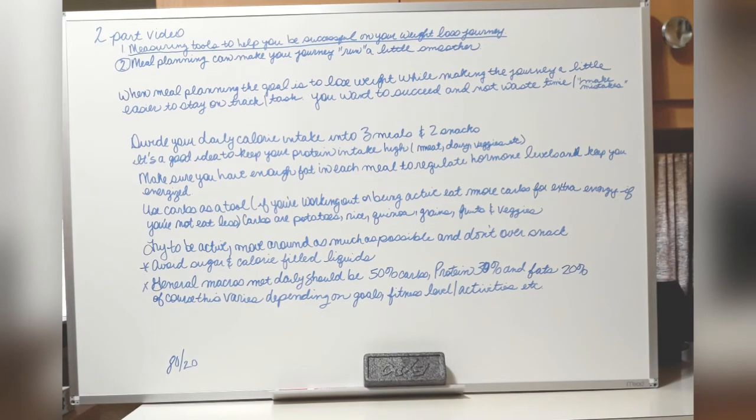So one of the things that you want to do when you're meal planning is divide your daily calorie intake into 3 meals and 2 snacks. It's a good idea to keep your protein intake high, and protein includes meat, dairy, veggies, etc. You want to make sure you have enough fat in each meal to regulate hormone levels and keep you energized.